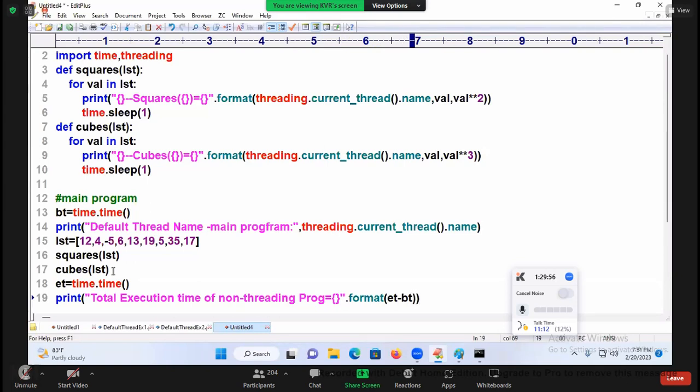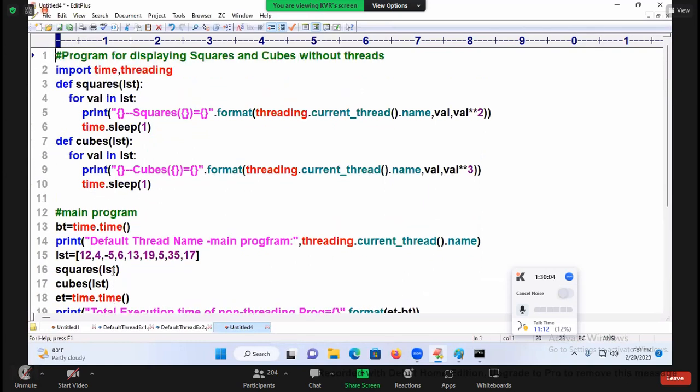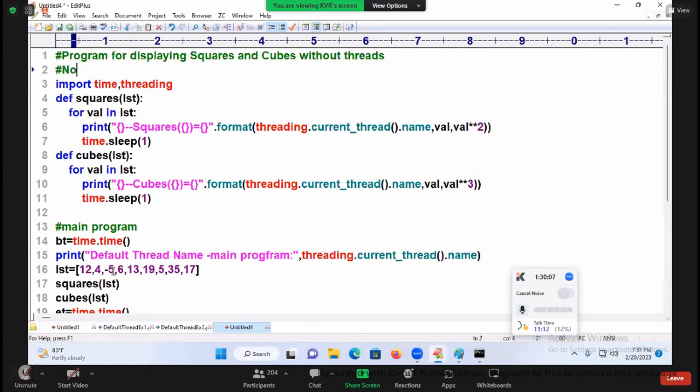Are you following me? ET minus BT. Program execution ended. Shall I execute my program? So I'm giving the name non-threads execution1.py. Save this.